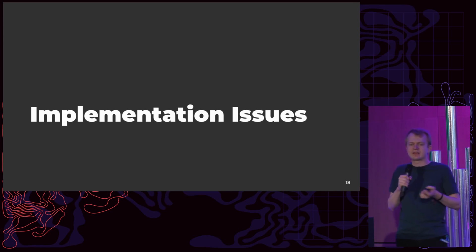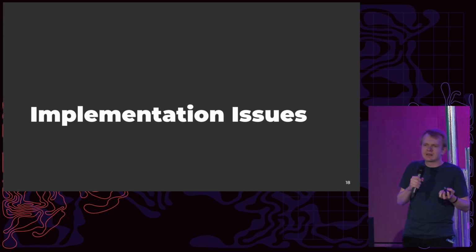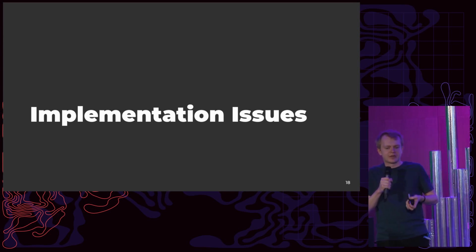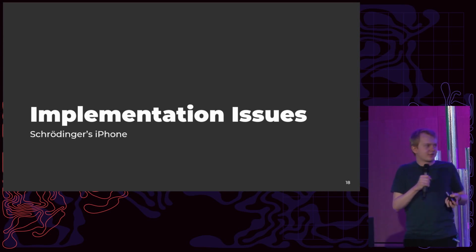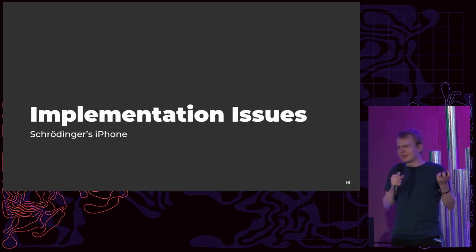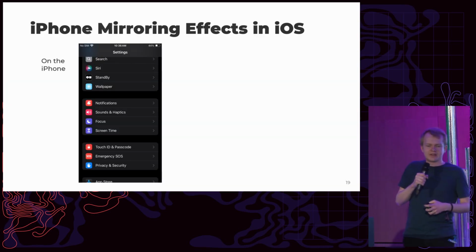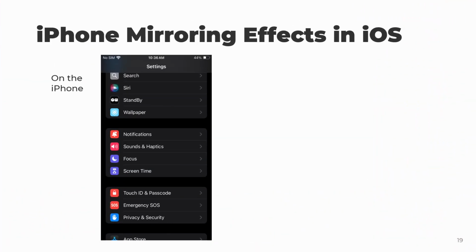So that mistakes are made here was quite likely, which is also why I found some. I like to call them Schrödinger's iPhone because, again, it's about this weird thing where it's locked and it's not locked, and in which situation does that application consider it to be locked and when doesn't it. So let's look at the first implementation issues in just a second.